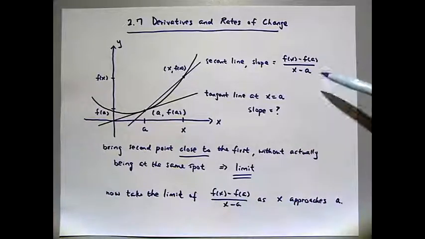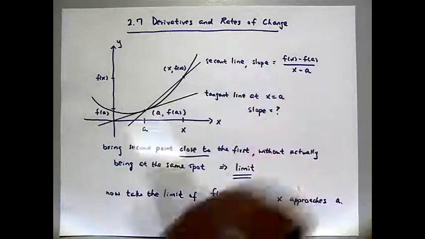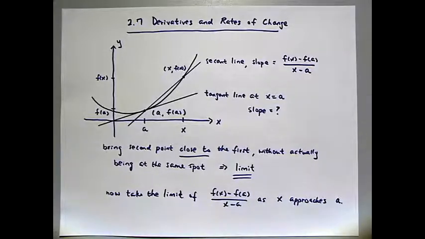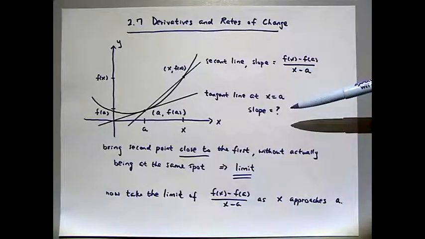This thing is also called a difference quotient. But bear in mind that it's really nothing more than the slope. That's all there is to it. It looks kind of strange. It's got a different name, but it's just a slope. You take the limit of a slope, we get what we want.